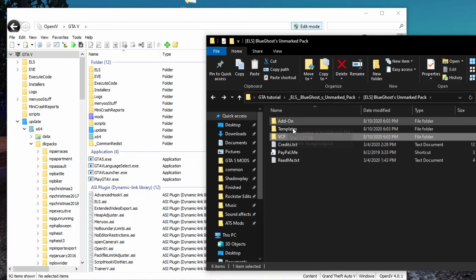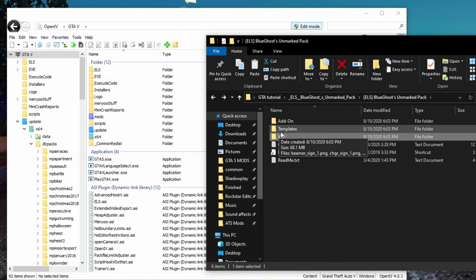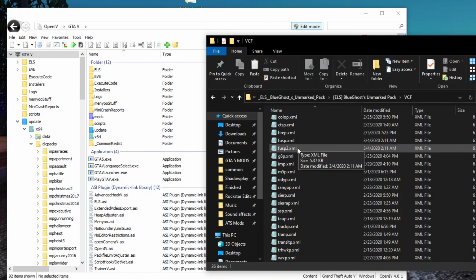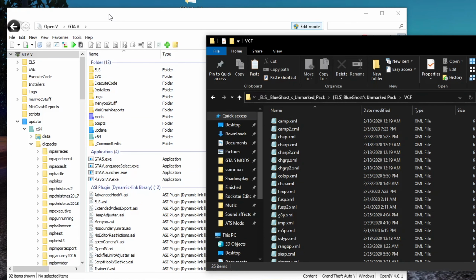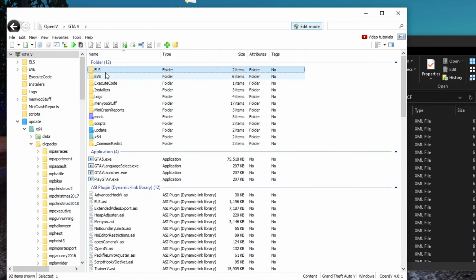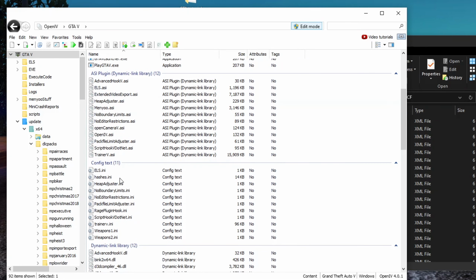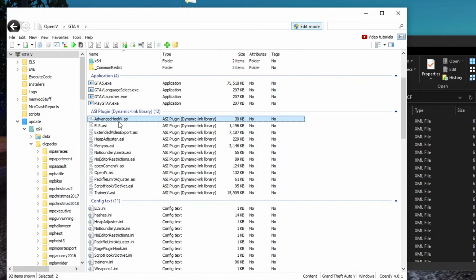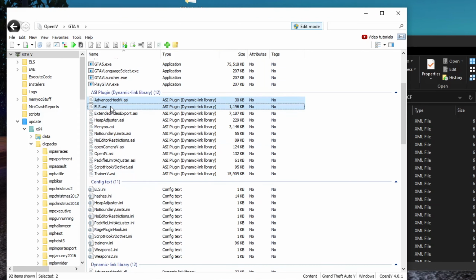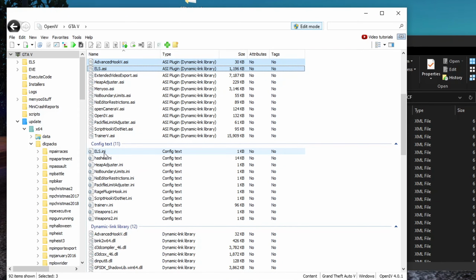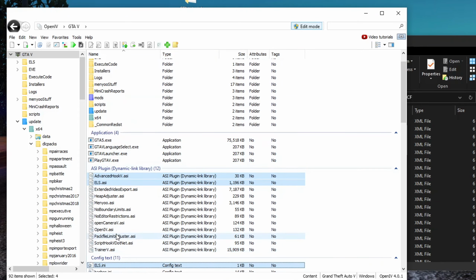So since these are ELS cars, we have VCF files. When you install ELS, you have the ELS folder, you'll have advancedhook.asi, and you will have els.asi, and you also have an ELS ini file.